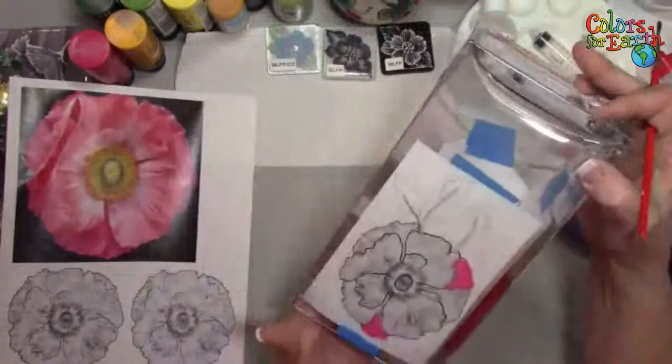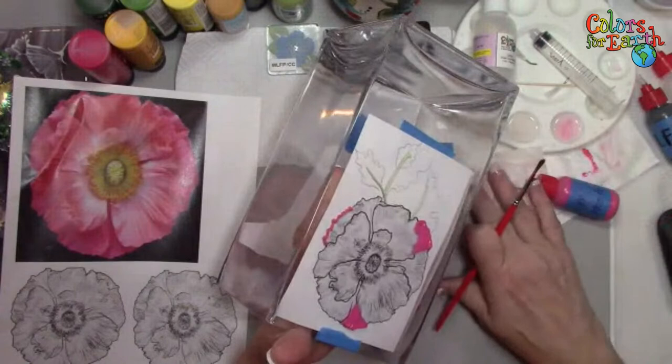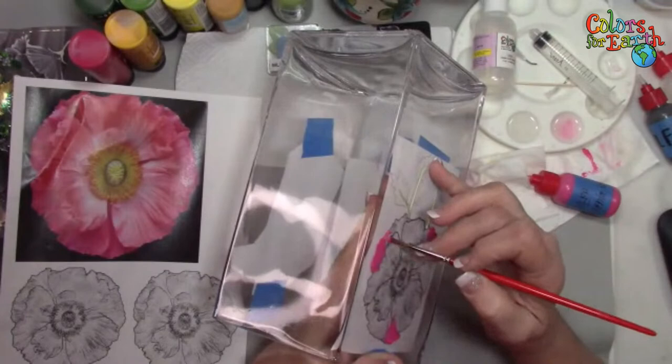Now I'm going to go over here and I'm going to do this one here. Now this is a large petal, so I'm going to break it into half. I'm going to stop there, tuck that back inside my damp paper towel, and now I'm going to touch, catch and pull, catch and pull. So I'm going to turn this sideways a little bit so you can kind of see. So I'm lifting, lifting, lifting.